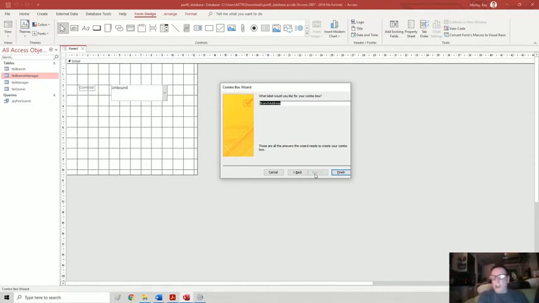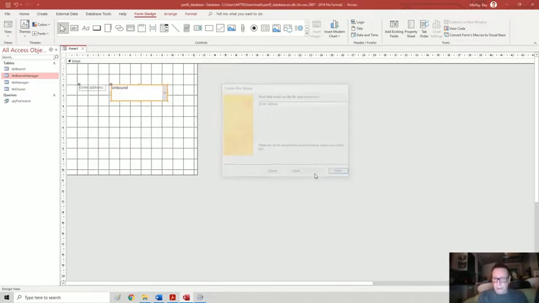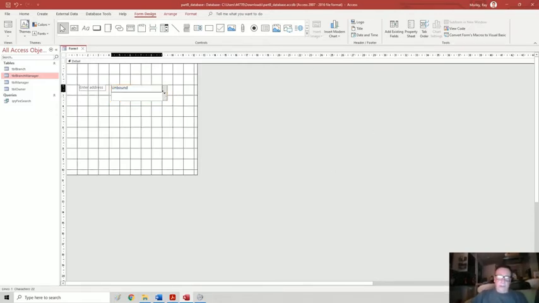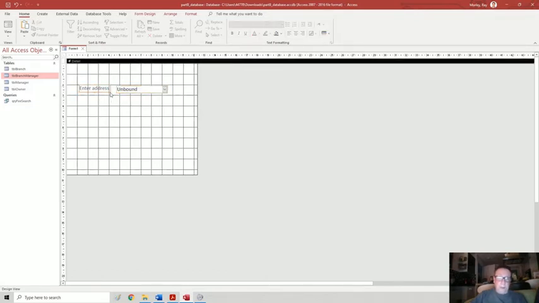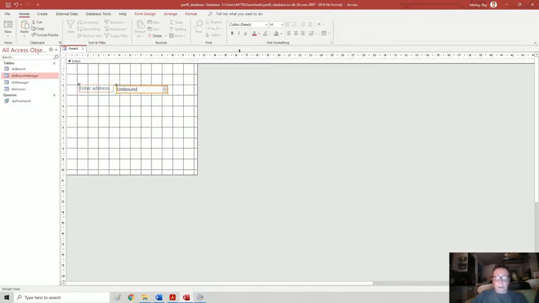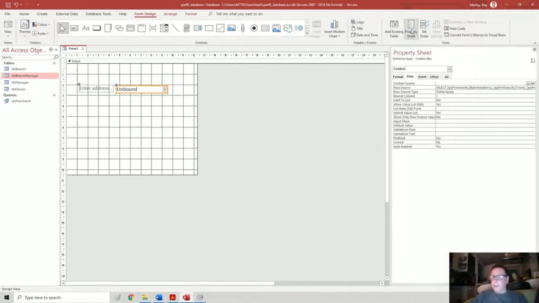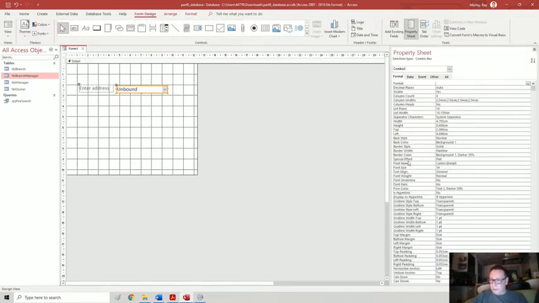Label, because this is a search box, I'm going to say enter address. And what you get your students to do is have a nice label at the top saying please enter or search whatever. So I'm just going to change that to 14. Double click in the corners, these will actually auto size. And because it's an entry field, I'm just going to change the format of that to sunken. I just like doing that. So format, special effect, change it to sunken.